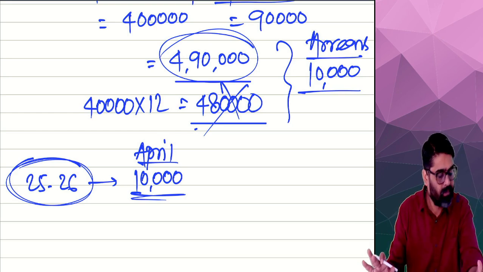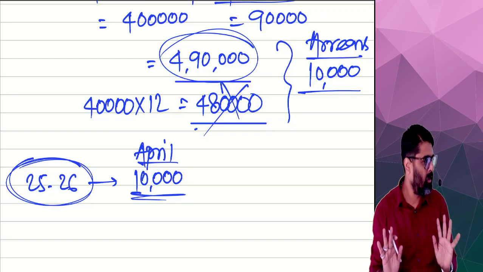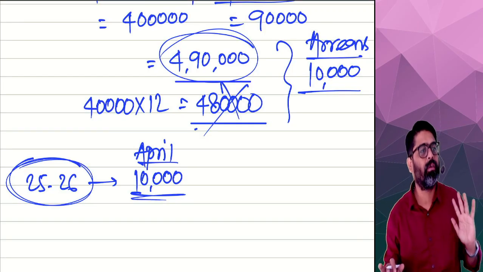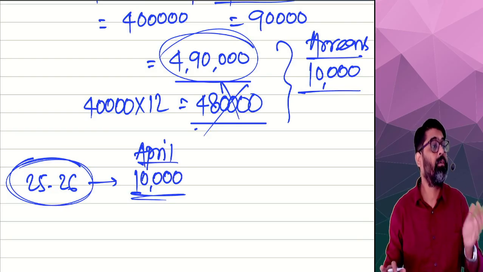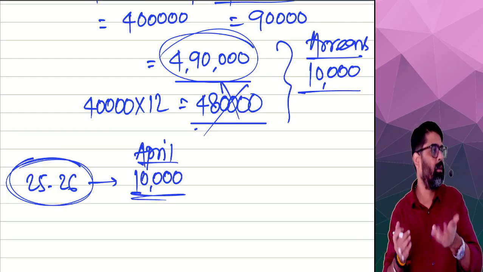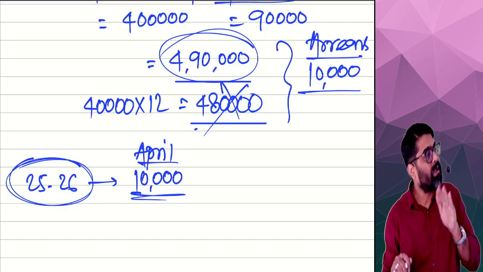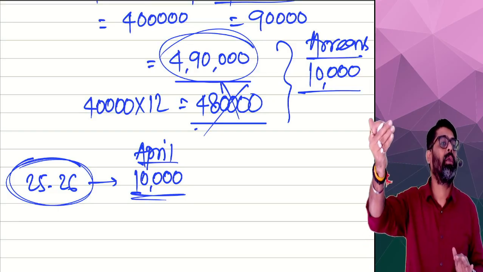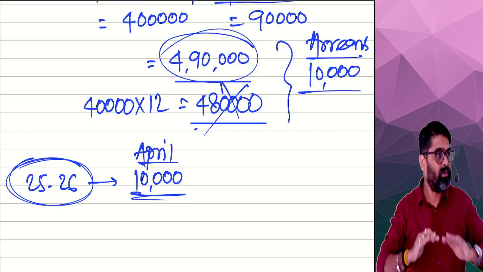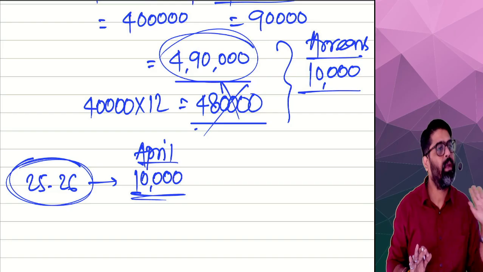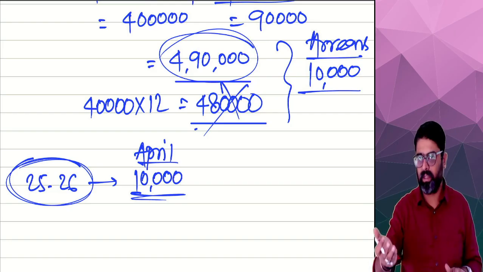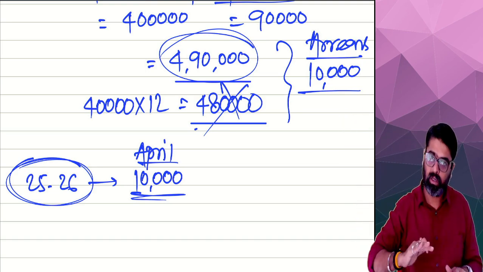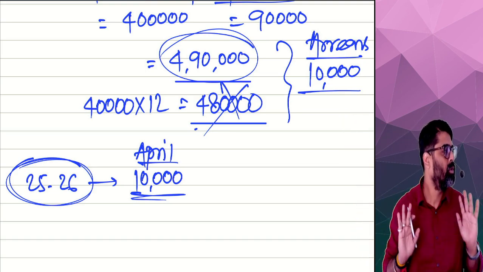Got it, everyone? So they are not going to go into this much detail. They are going to tell you arrears of salary received in your previous year, and they will also give the information whether it was taxed earlier on due basis or not. If they say it was not taxed earlier on due basis, then this year, when you have received it, it will be taxable. But if the question says it was already taxed earlier on due basis, then if you are receiving it this year, you are not supposed to charge it.